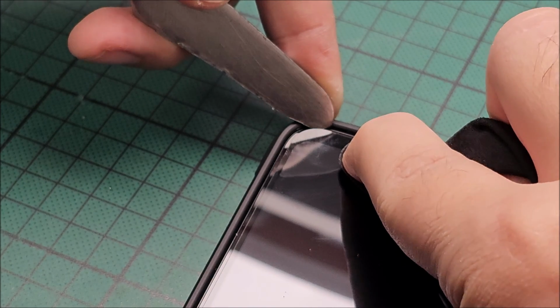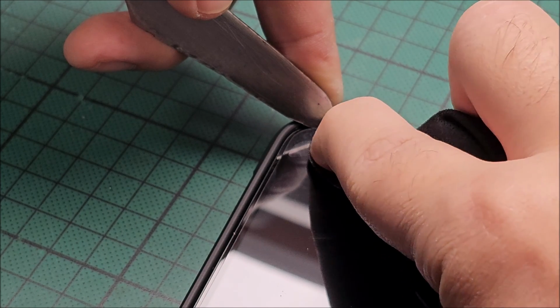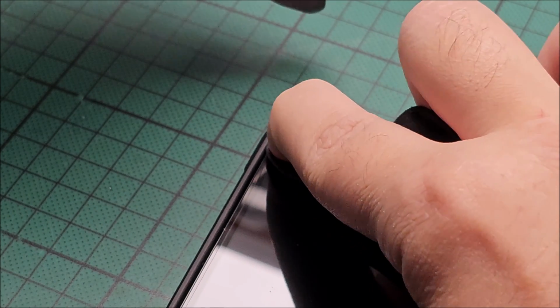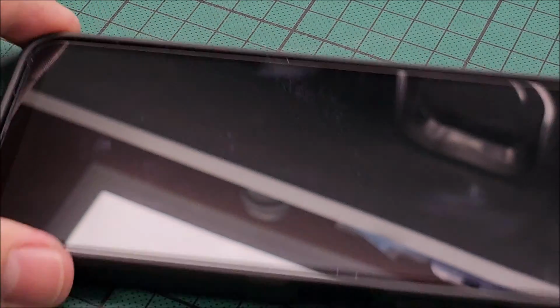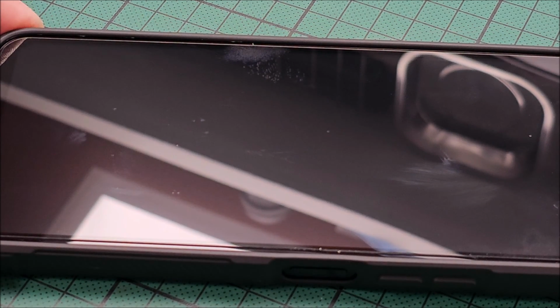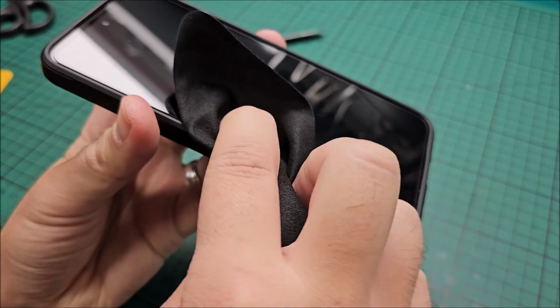Tried to get again in there some bubbles. Or you could just take this to a center that does it for you, probably not perfectly, but yeah. And it is as close to perfect as it will ever get.